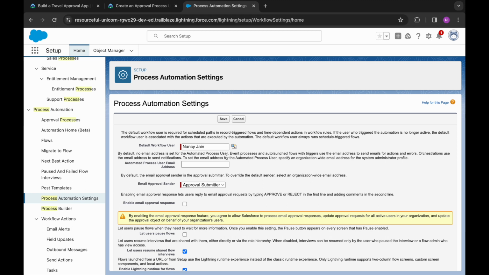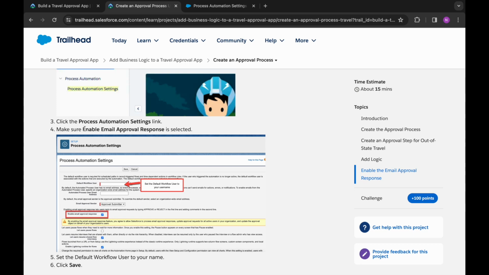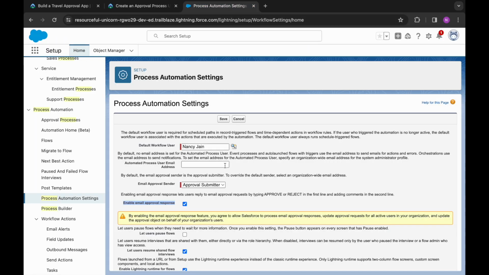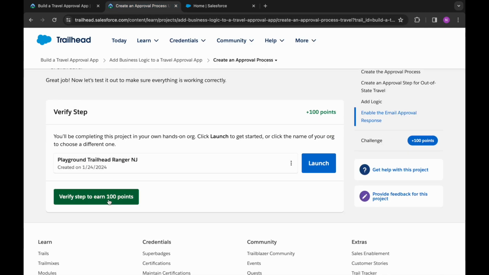Default workflow user should be in our name, and enable email approval response. This setting should be checked. We can save this, and let's check our challenge.